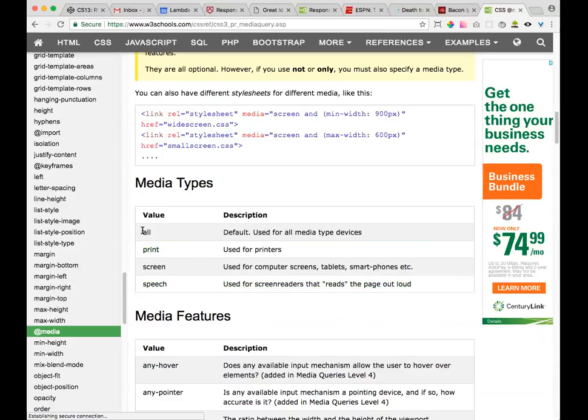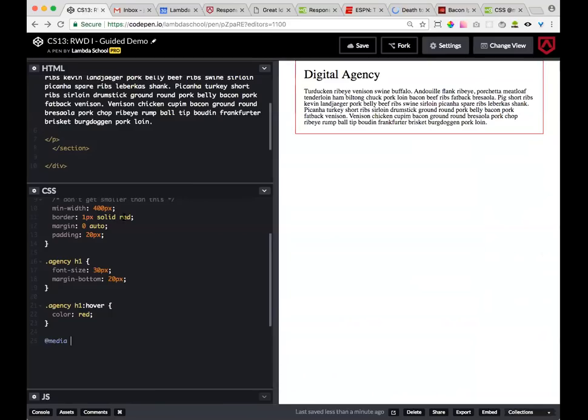So in this case, we're using the default all because then it covers all three of these: those that print the page, those that are on the page, and those that are using a screen reader. So this is what we're going to be using. But if you want to specifically call it out, you can add in the screen keyword. If we go to our code, if we wanted to say screen only, we could say screen like that. But again, I want us to get in the habit of using all for now. We don't have to type all, it just assumes it.